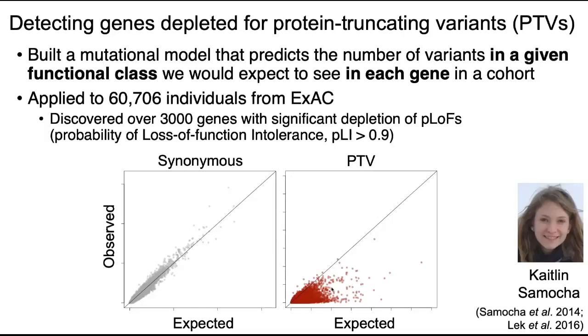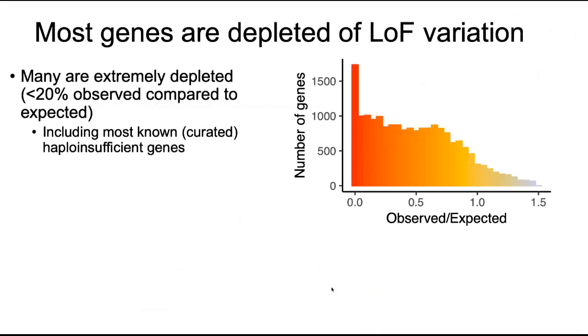In those days, we used a metric called pLI, the probability of loss-of-function intolerance. If you look at that, it appears to be a continuous metric, but it really is kind of a binary thing: if you're above some probability, then you should be classified as predicted high probability of loss-of-function intolerance, or what we call constraint. I can go through quickly how we calculated it. I won't go into the details, but I can show a cartoon that hopefully gives some context on this.